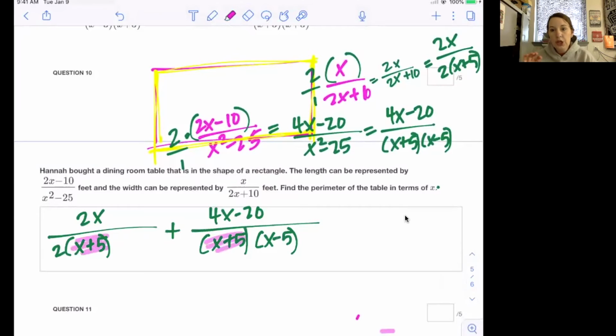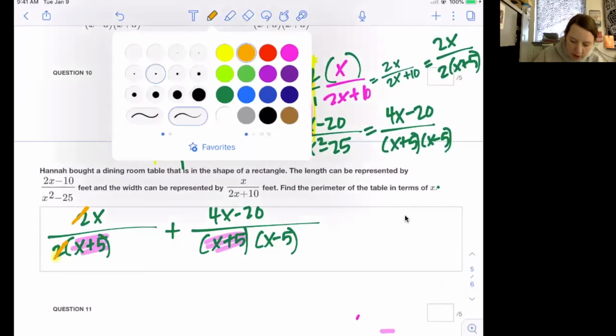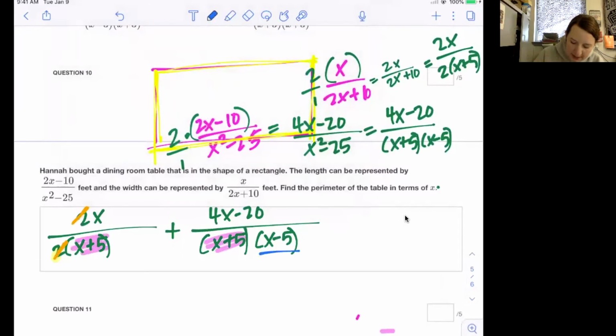Okay, you may notice, or we need to notice, that the first fraction has a factor of 2 in the denominator. So we could take that 2 and multiply the second fraction by a 2, top and bottom. However, I also noticed that there's a 2 in the numerator of this, which can cancel out since it's being multiplied in the numerator. So I'm going to go ahead and cancel that out so that we don't have to multiply the other one by a 2. So what that's going to leave us with is an x minus 5 in the second fraction that we need to account for in the first fraction.